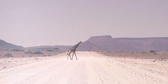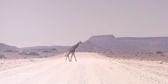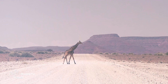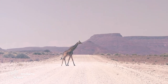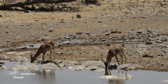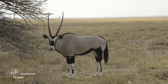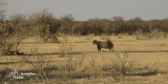The Etosha Pan is mostly clay and mud split into hexagonal shapes as it dries and cracks. It is a rare sight to see it covered in water. Salt springs on the pan have built up into small mounds and are used by some of the region's wildlife as salt licks. During the wet season, parts of the pan form rainwater pools which remain as the dry season takes over. The dryness of the region makes game-watching a treat, as most animals, such as the oryx, are forced to visit waterholes.